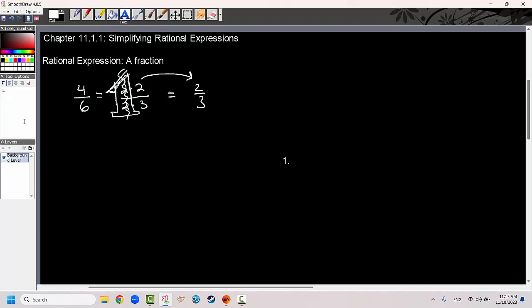The first thing we did was we separated our numerator and our denominator out, almost uncoupling the multiplication that was already there. There's a word that actually describes this uncoupling of multiplication, and you've done it a lot. In fact, it was one of the most important things you learned in Integrated 2. It was known as factoring. What you did is you factored the 4 into 2 times 2, and then the same thing with the 6. You factored the 6 into 2 times 3. Afterwards, we canceled. And then afterwards, we brought over what was remaining.